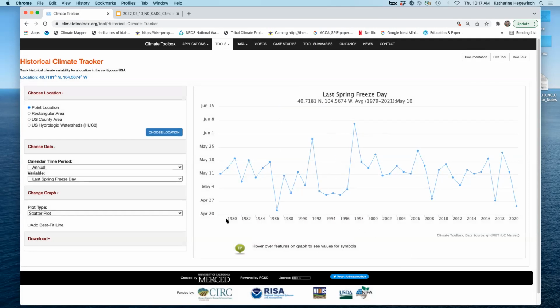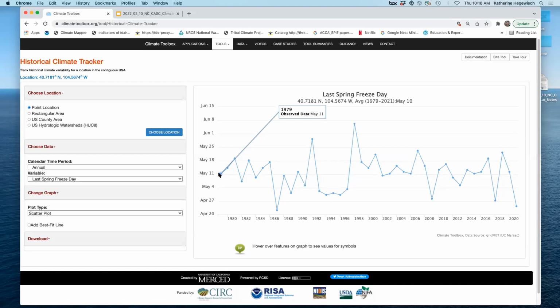What we see here is the date of the last spring freeze. It's defined as when minimum temperatures are finally not freezing anymore, so the minimum temperature stays above 32 degrees Fahrenheit.